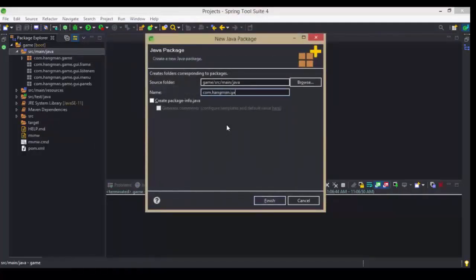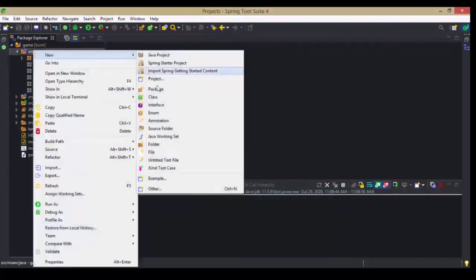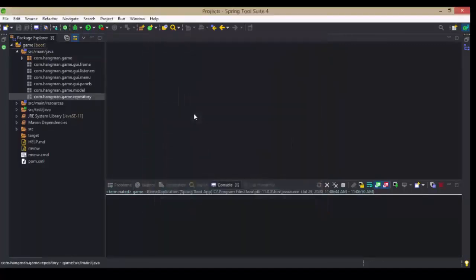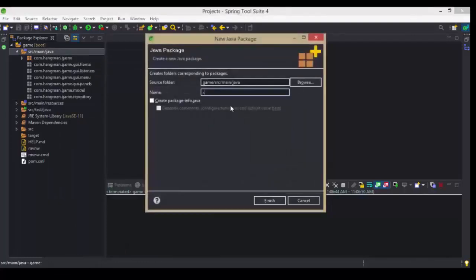So I'm trying here to structure as much as possible this project into different sections. Let's create a package called model. Another one for repository where we will store our Spring Data JPA corresponding repository.